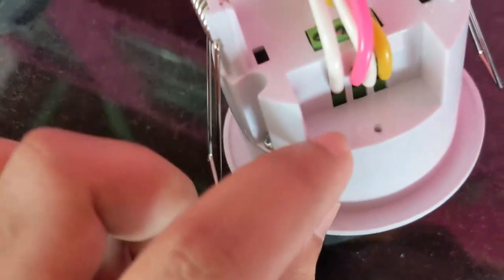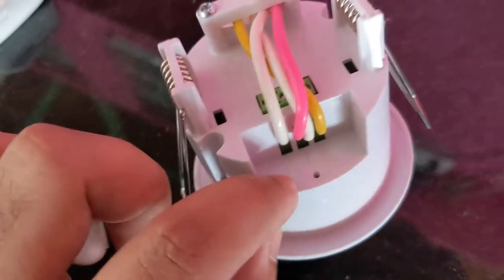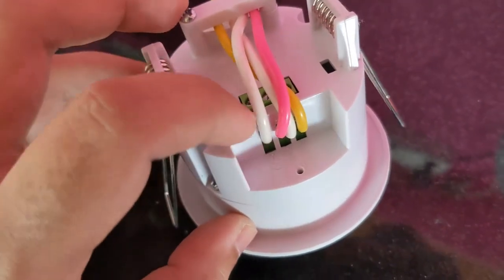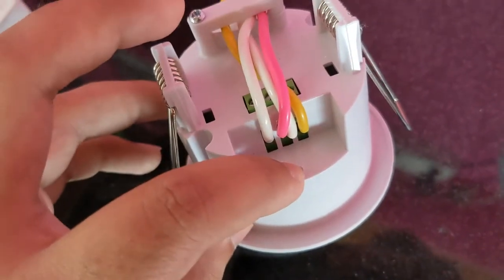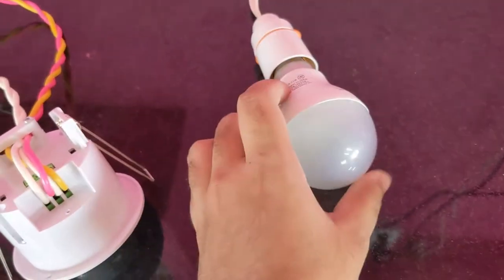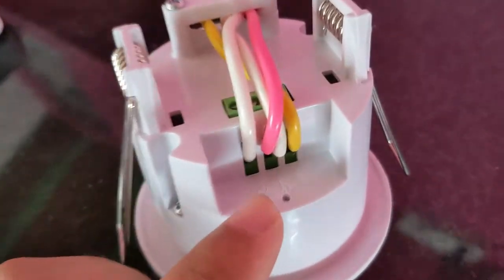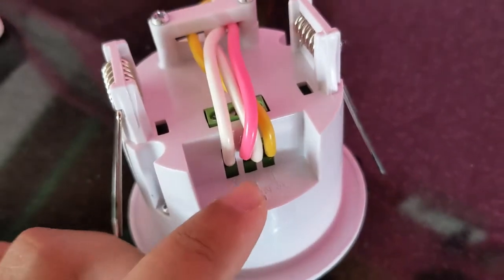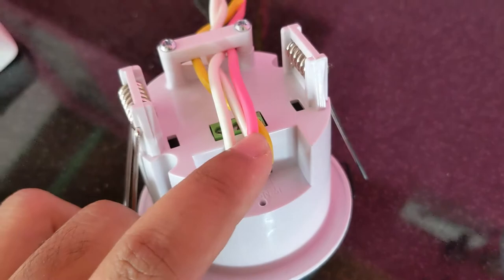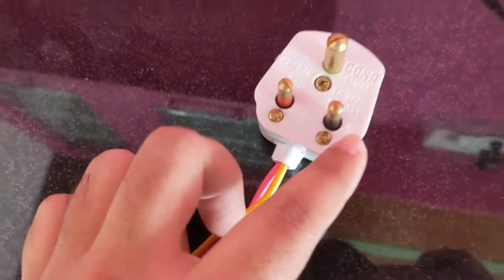Now coming to its circuit, it's very simple. Your load is here and I've taken it to be the white wire. So one white wire is going from here and one from the neutral, and it's going and coming to this bulb. And the neutral, the second one, I've taken this pink and it's coming to the socket on this neutral.